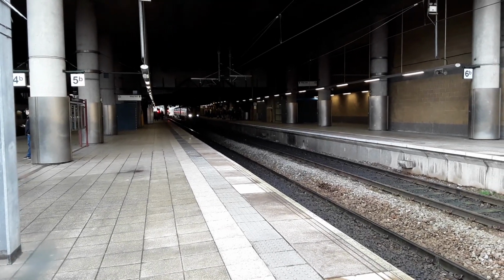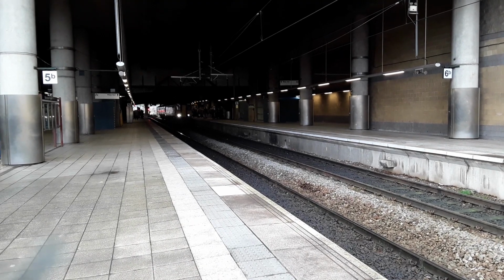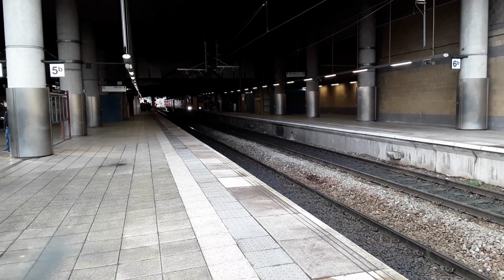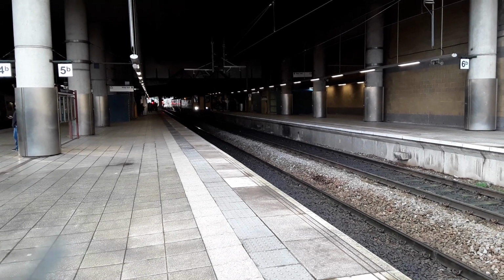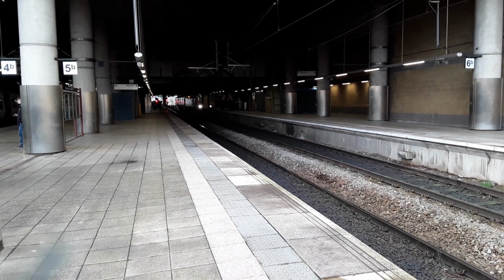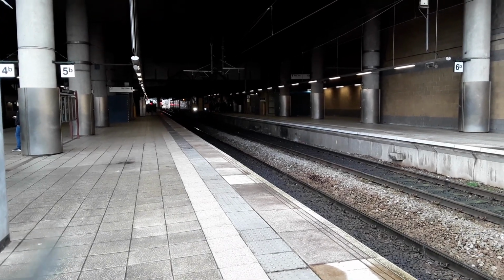Okay, the next train to come under the station roof is going to be the 1309 Northern service to Rochdale. It's worked by a 153 and a 150 combination, so I'll get the numbers for those when they depart. The Transpennine set departed just a few moments ago, and my God, did it sound good. So glad I caught one, and Transpennine 68 too. Pity it wasn't in the full livery, but I'll still take it regardless.